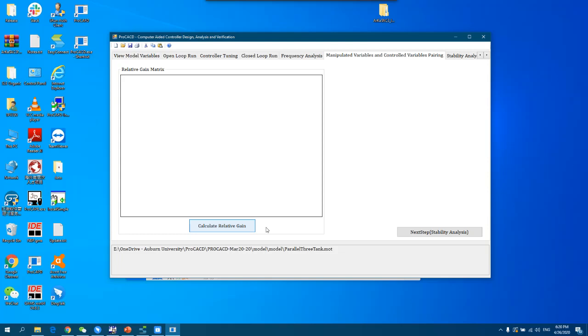At times, yeah, so this is how you should be doing it. If you have multiple loops, you just need to come here after you have tuned the controller. Once the transfer function information is present, that is exactly what the relative gain matrix will use to generate the array. So it uses the transfer functions of all the three loops, then it will calculate the relative gains, and then it will show the result to you. Okay, so we'll just wait for another 30 seconds, and if not, we can close this here.